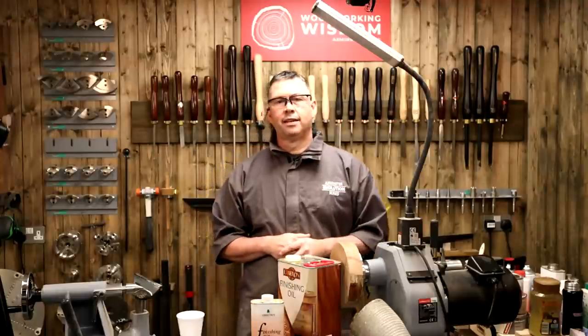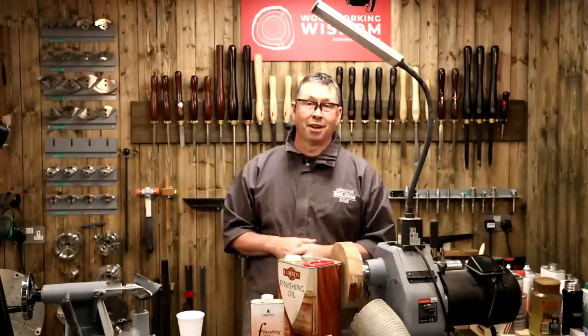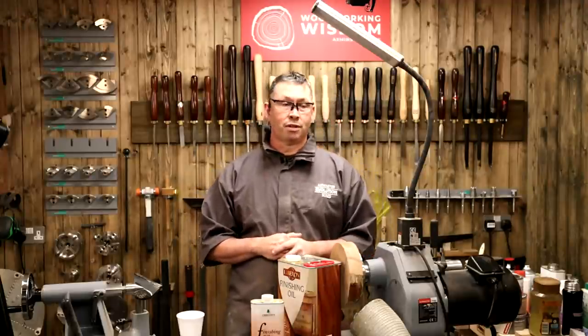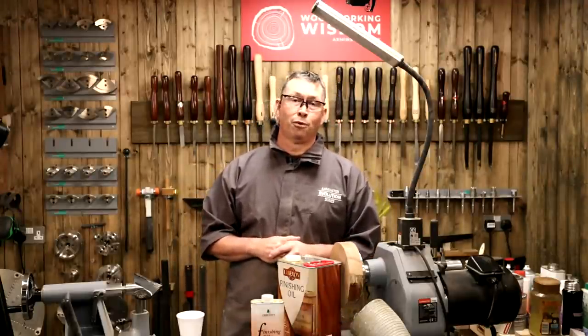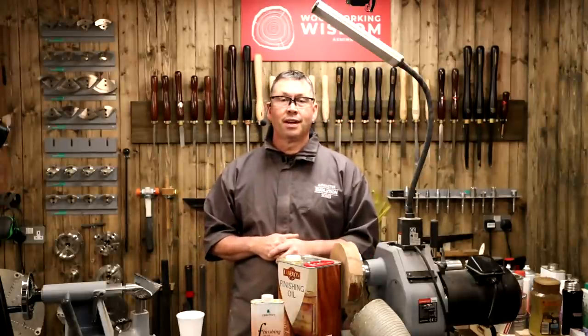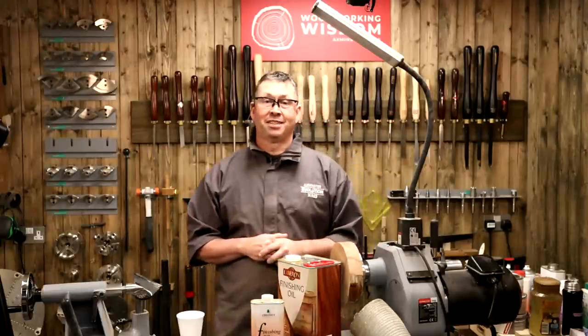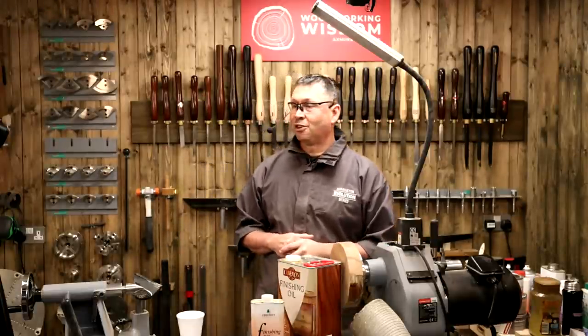And what do you think of finishes from Osmo? Osmo, fantastic. My floor's done with an Osmo finish. I've also done my local pub's floor with Osmo finish. All my doors are done with Osmo finish. Coffee table's done with Osmo finish. Yeah, brilliant stuff. Absolutely first class finish. You're not going to get much better than that.